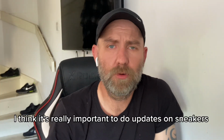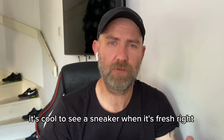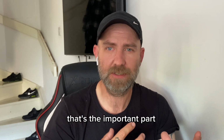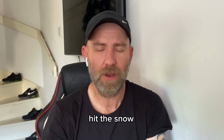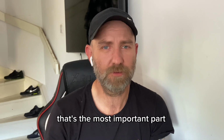I think it's really important to do updates on sneakers purely because it's cool to see a sneaker when it's fresh, right? But we all need to know what's really important about them when they're aging. For me, that's the important part. We all need to know what it's going to look like in 6 months' time when it's hit the weather, hit the rain, hit the snow, been in a sandy environment. What's it going to look like afterwards? That's the most important part.